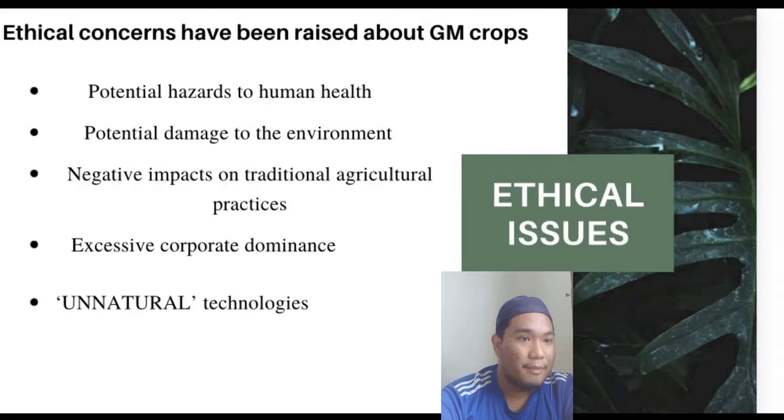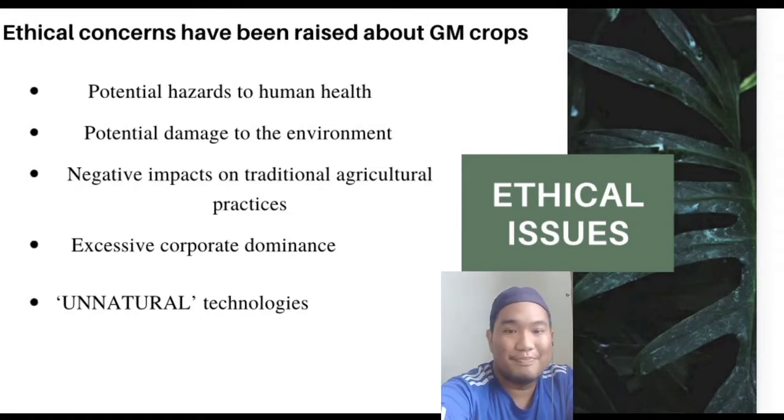Third, negative impact on traditional agricultural practice. Degradation of the land and soil is one of the most serious negative effects of agriculture on the environment. It significantly endangers agriculture stability and increases water and soil runoff during rains and floods.